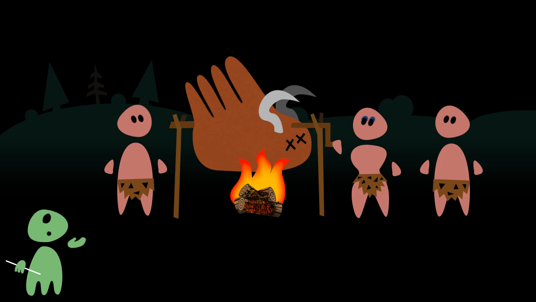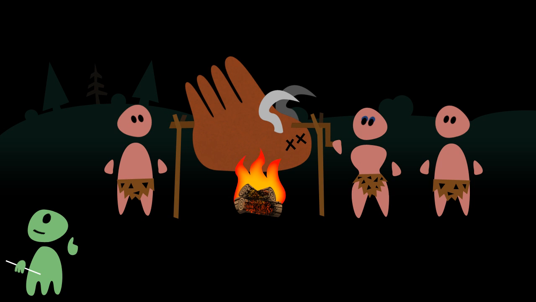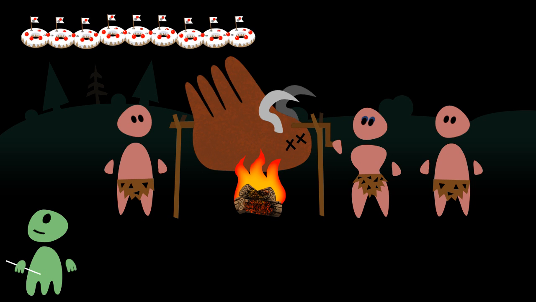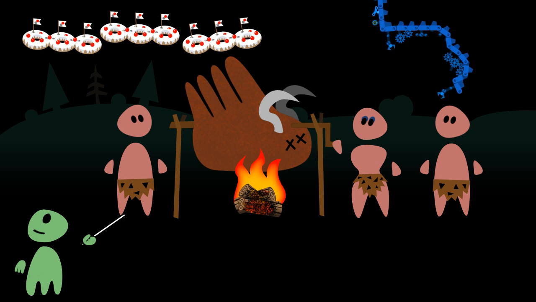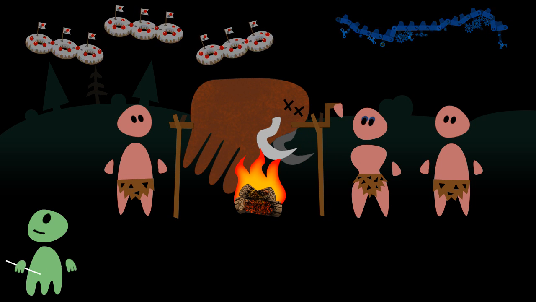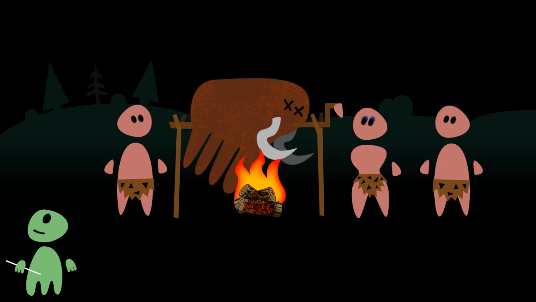But why do earthlings do that? Well, there are several reasons for roasting. First, the heat kills most of the microbes in the food. Secondly, the temperature breaks down molecules like starch and unfolds some proteins, which makes the food easier to chew and easier to digest. Basically, roasting food is some kind of external pre-digestion, using the chemical energy in wood.